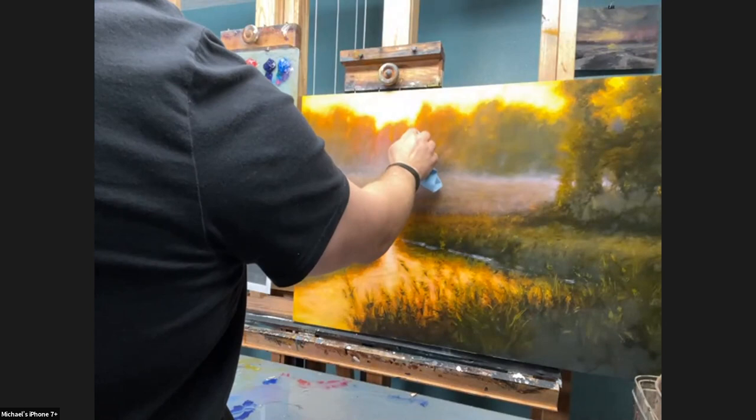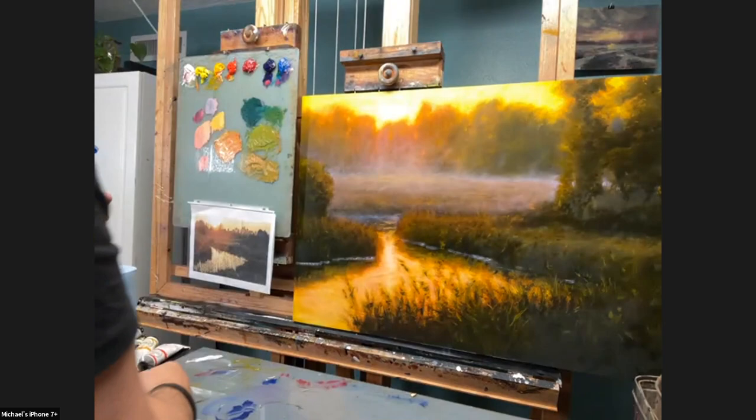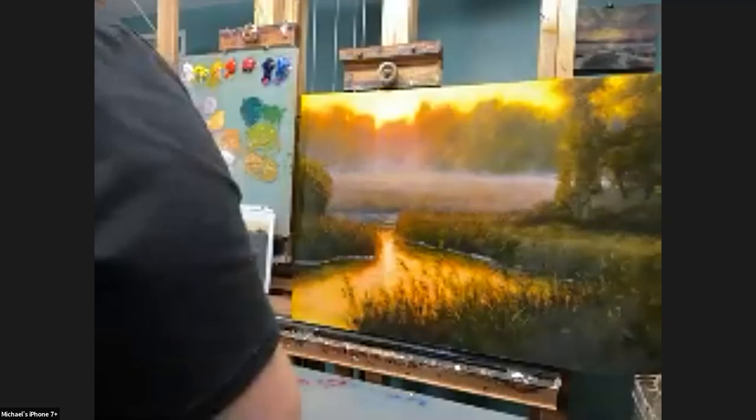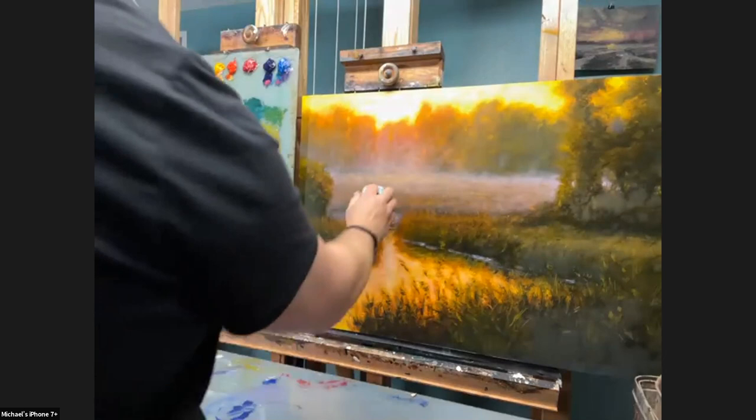Is that kind of what you meant? Like back in this area? Go down so that the fog glows right in front of them. All right, the base of the trees. Right here. I don't want to tell you what to do, but that's what I would love to see you do. Okay.